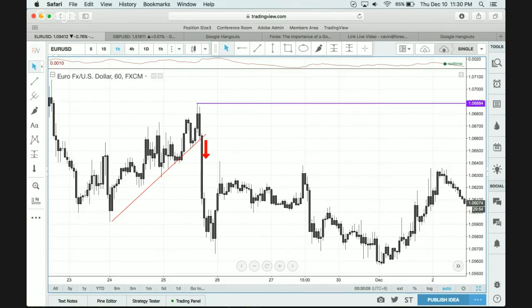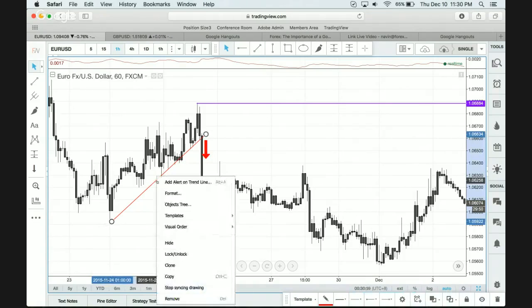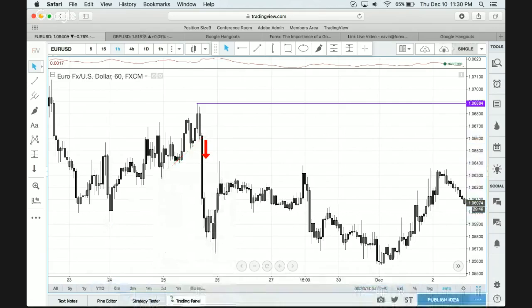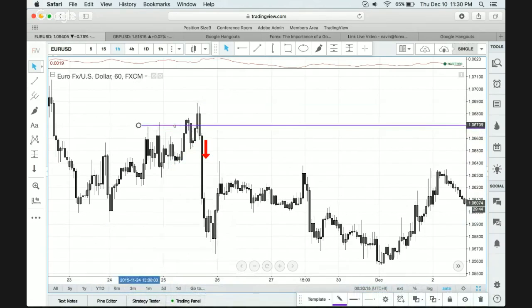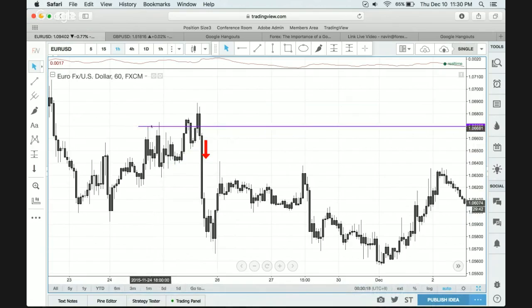Okay, so more examples. I drew that purple line up there and we're like, okay, well, maybe that line could be an area. And then we can draw a line down here. It's like, well, okay, what if I do it like that? That looks like it's got 2 touches. Okay, whenever you come to a conclusion like that and you're like, could that be it?